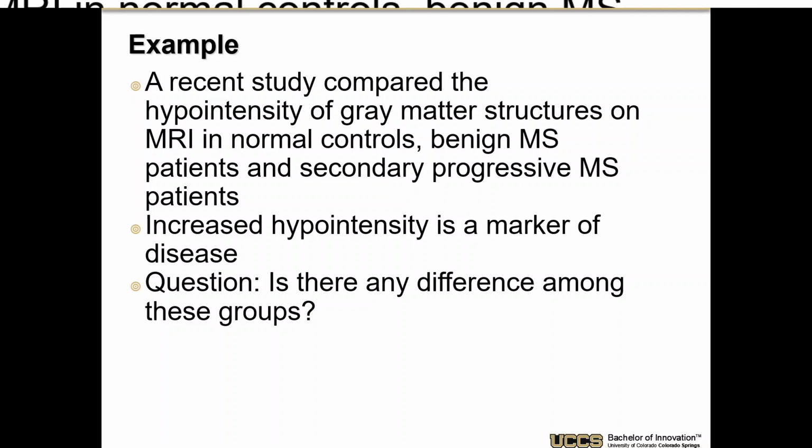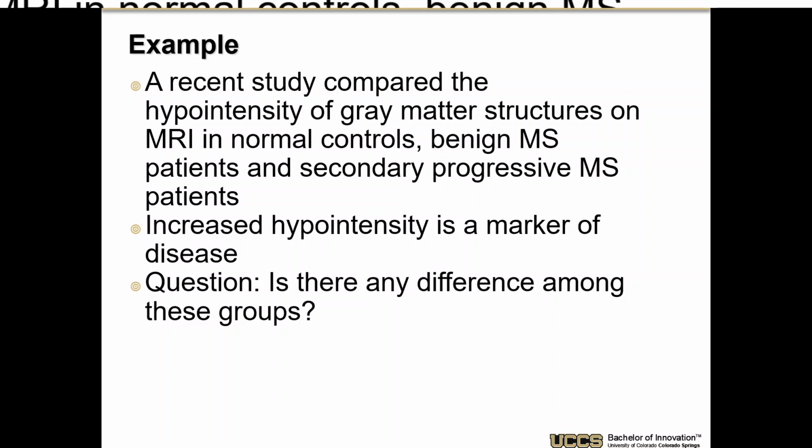So all of this stuff about MS and MRI, none of this really matters, right? What I'm really saying is we have 3 populations, group 1, group 2, and group 3, and some independent variable, in this case some algorithm's process. I don't know what hypointensity is, but I guess the strength of the color. Hypo meaning low, so it's not very bright. But the terms here really don't matter.